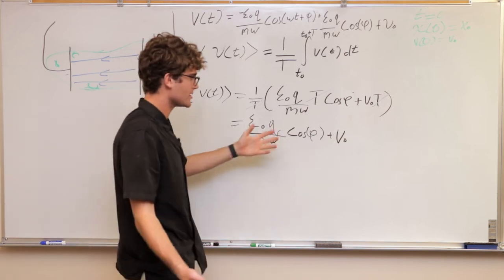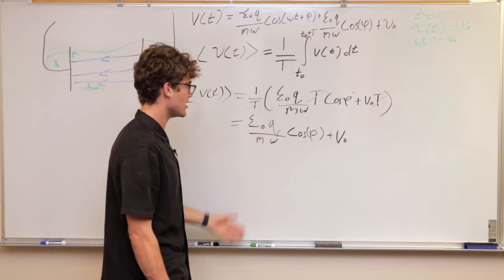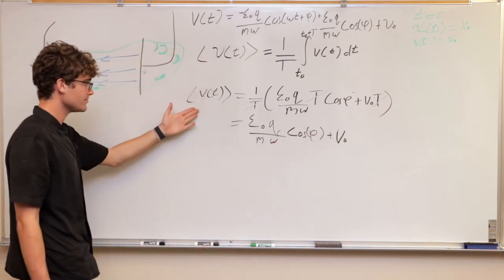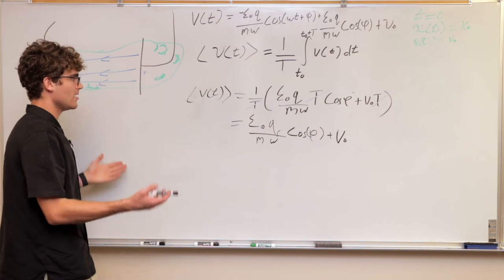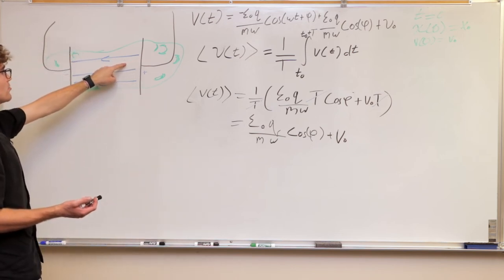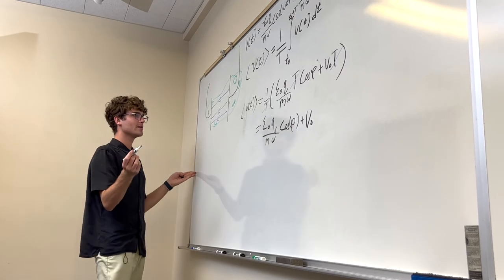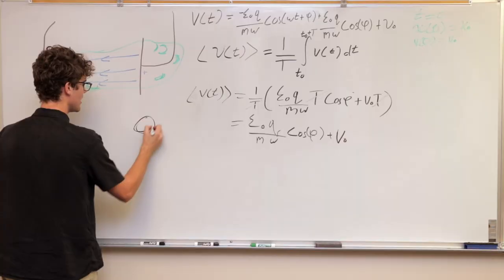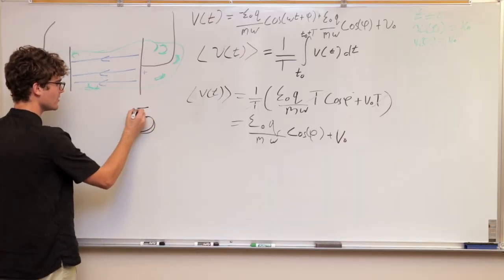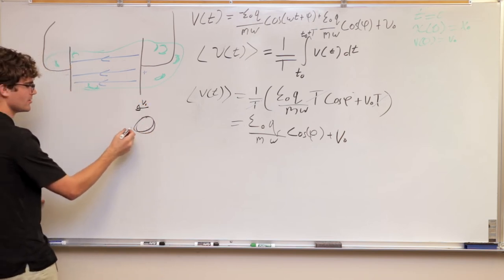So this phi works out. We could have that phi be zero, for instance. Then we would get a non-zero average velocity. That means that our sodium ion is drifting to one side. It goes in little jumps, right? Say it has an initial velocity of v naught. It's going to be moving, drifting in this direction, right?